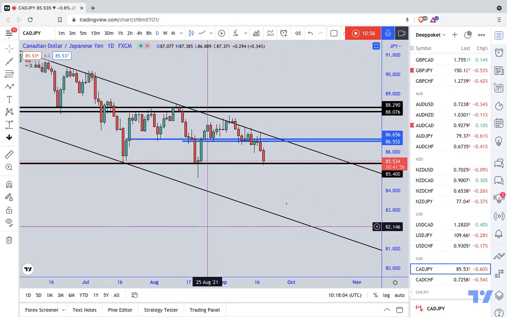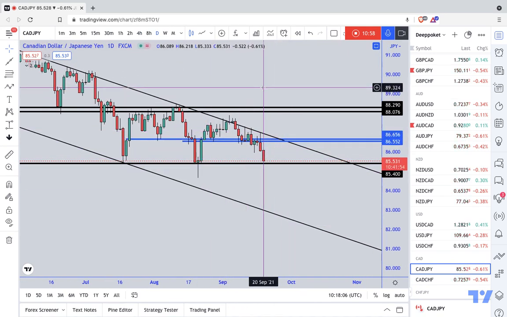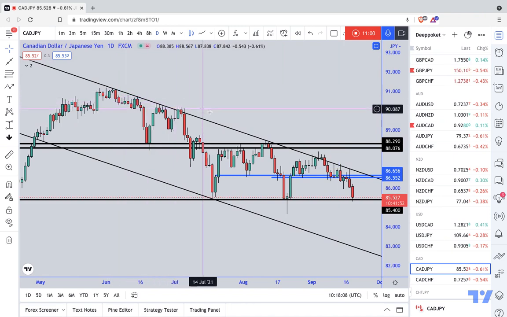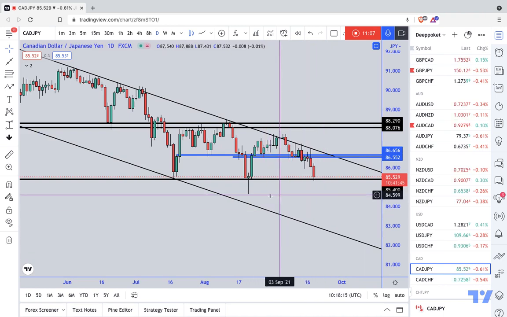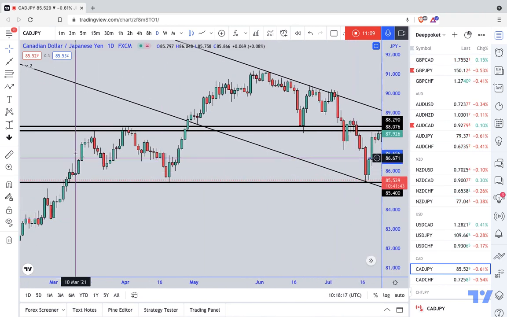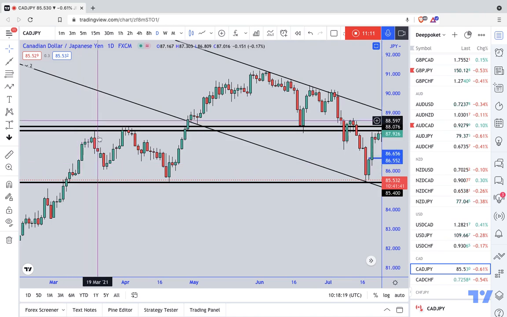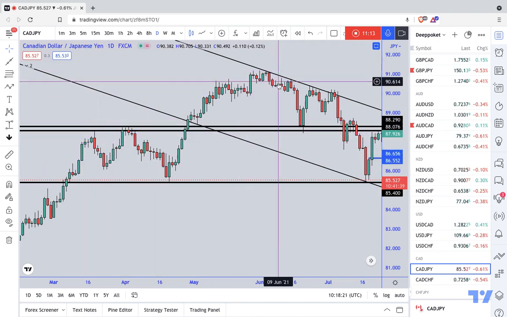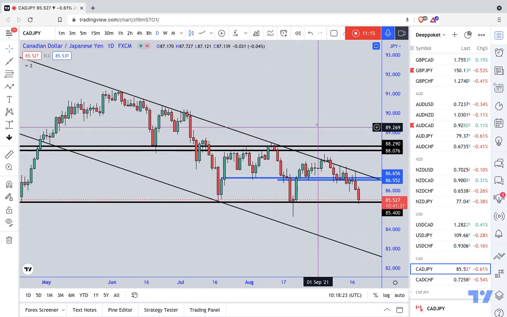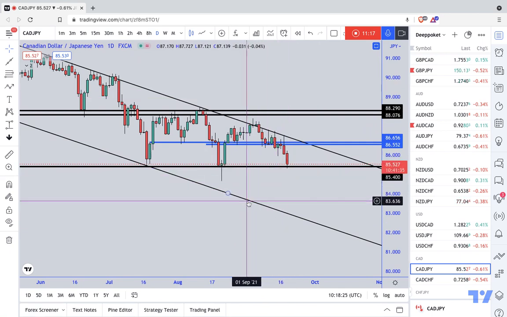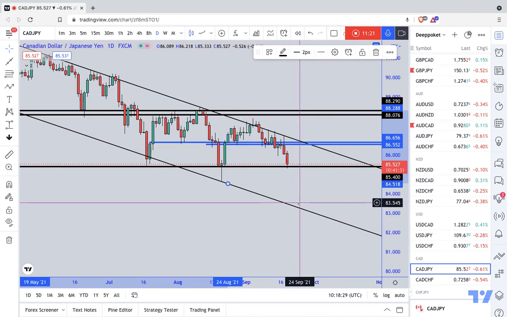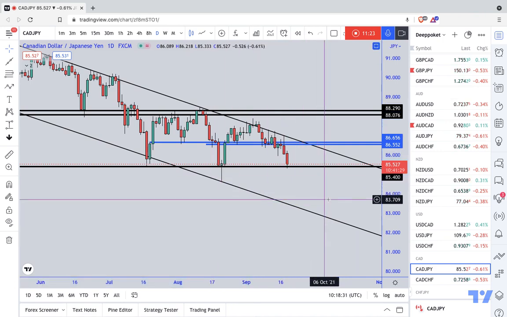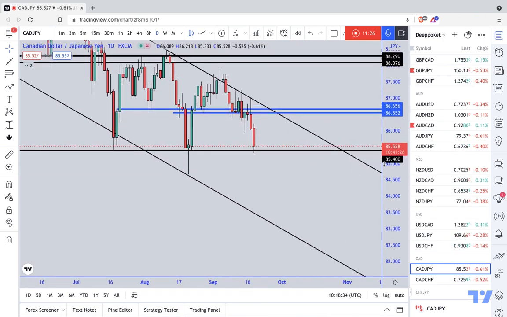If we come to the daily, we expect the market to see this strong resistance area that has all these touch points. We expect the market to also come down here to this trend line and break this massive head and shoulders pattern: the left shoulder, the head, and then the right shoulder right here. If it breaks, maybe you can even adjust this trend line just to touch this point, and then we can expect the market to come down here. Okay, so that's about it.